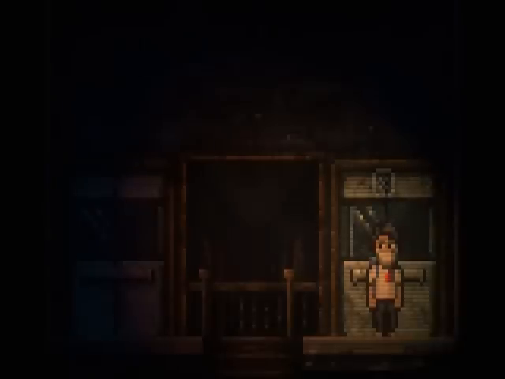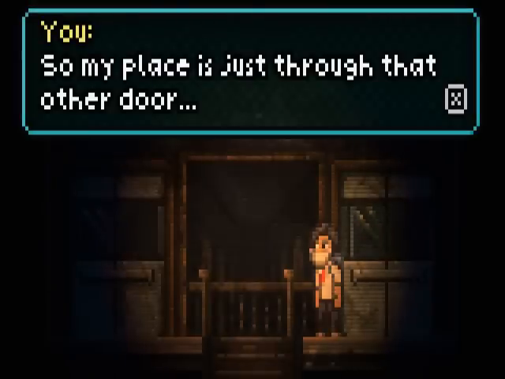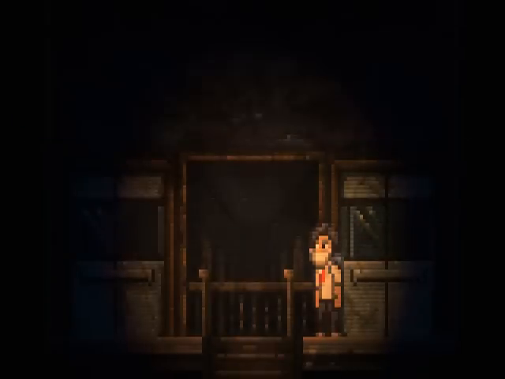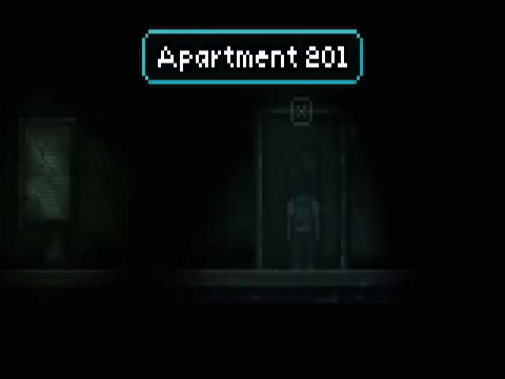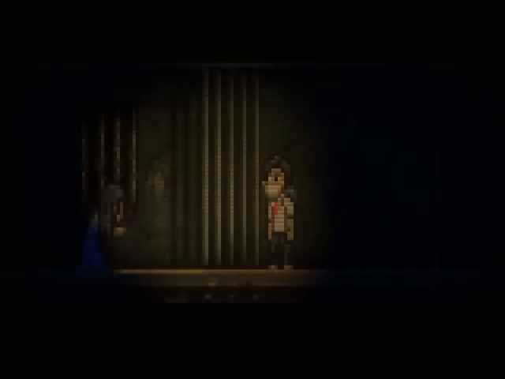Let's pop open this door. Oh, this is a new area for me. So we can go back to our place and sleep. We're probably opening up a new area here. But didn't I... Where was that girl? Said there was a mysterious voice of a girl through here.